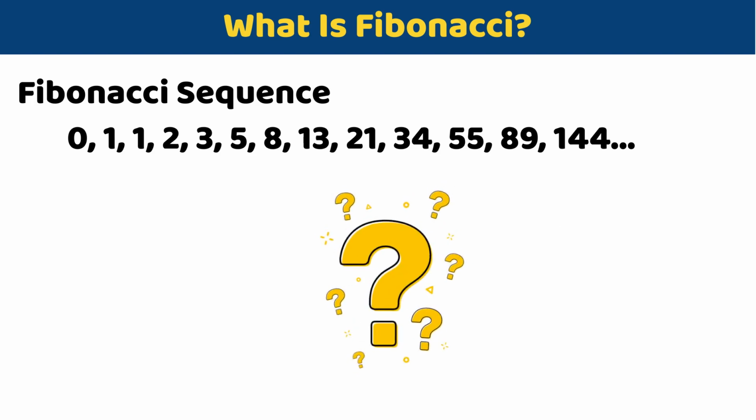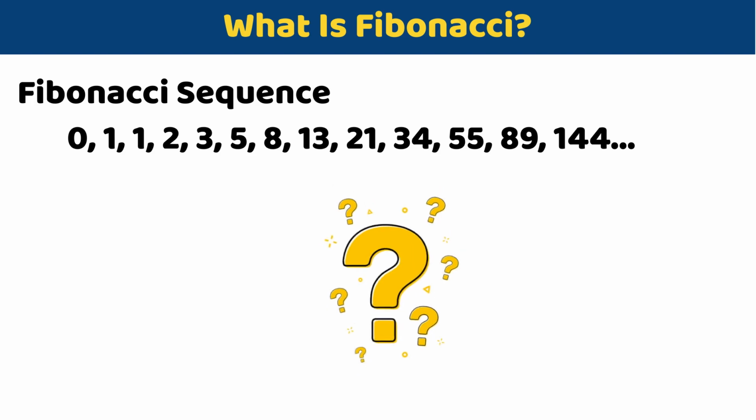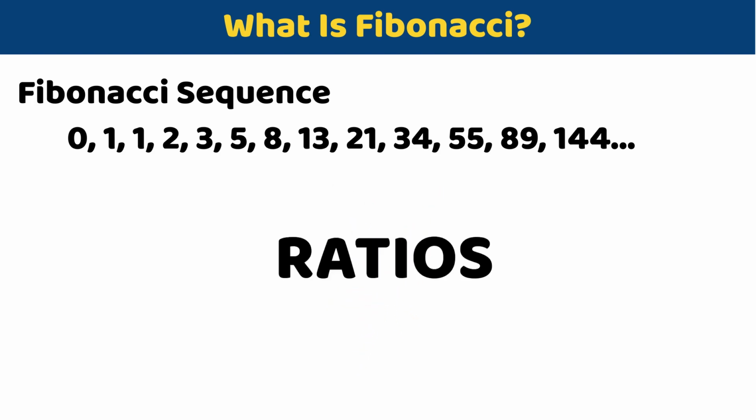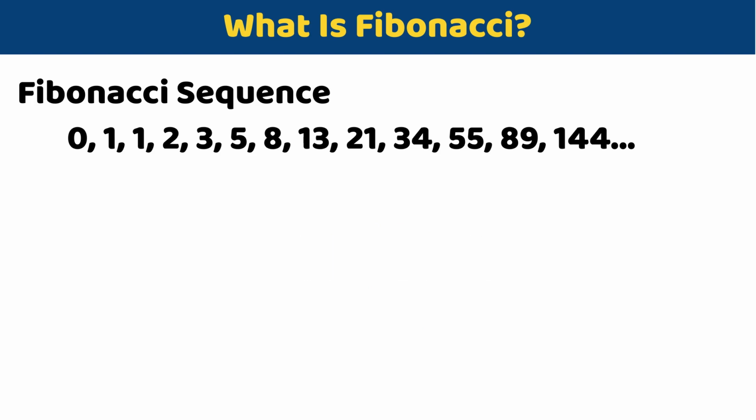So what's the big deal about this sequence of numbers and what does it have to do with trading, you may ask? Well, what's most important are the ratios that this sequence of numbers produce. These ratios are what traders use as natural areas of potential turning points in a retracement.